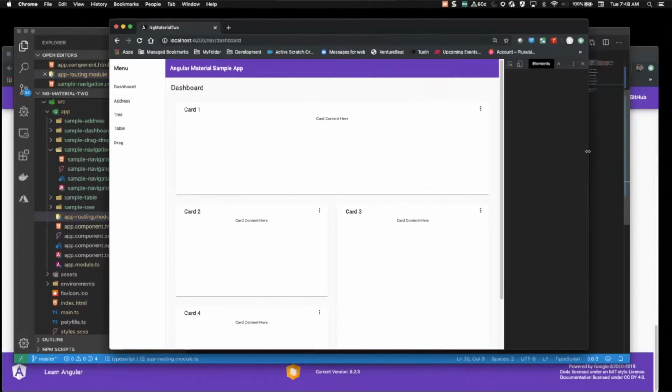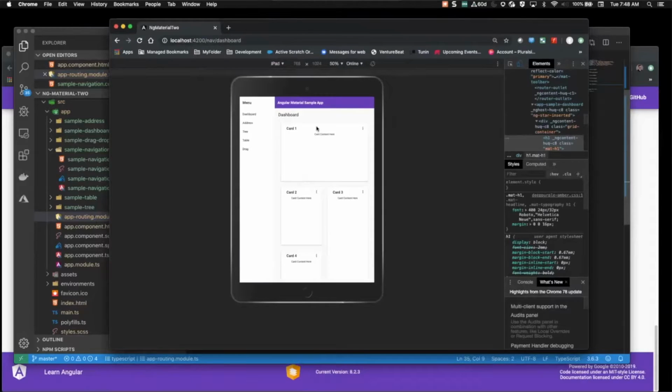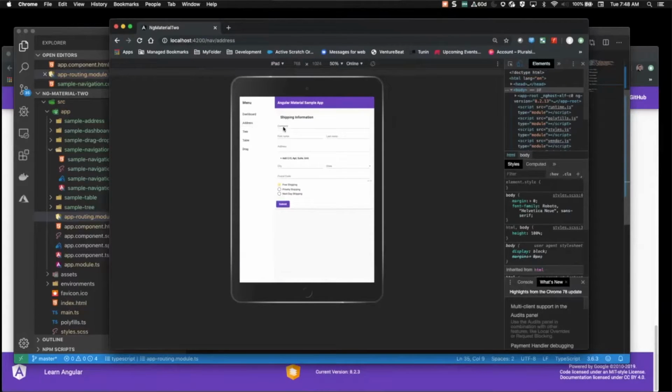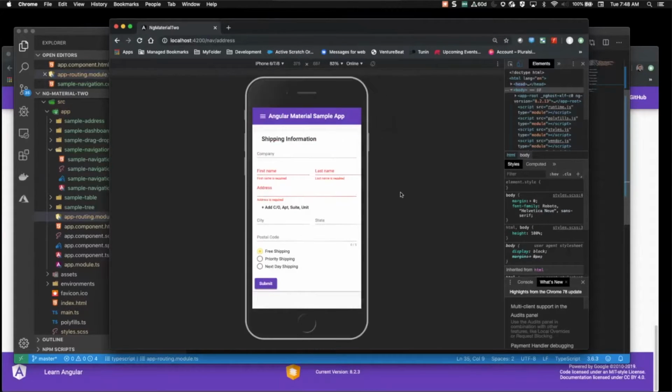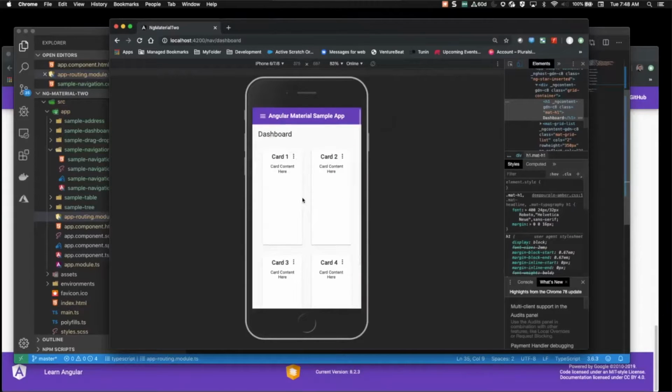It was pretty fast. We didn't have to do basically any code. It is responsive. You can test on your mobile devices. Still everything works as expected. Even if you change it to a phone, everything will still look good.